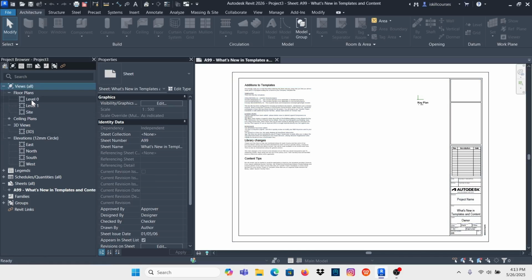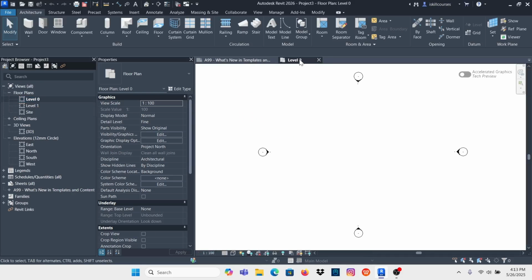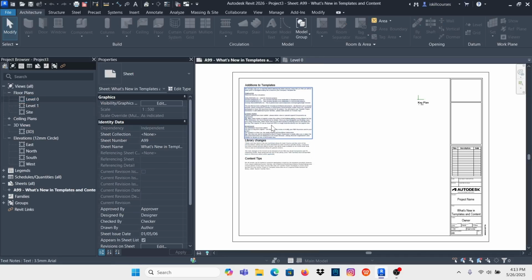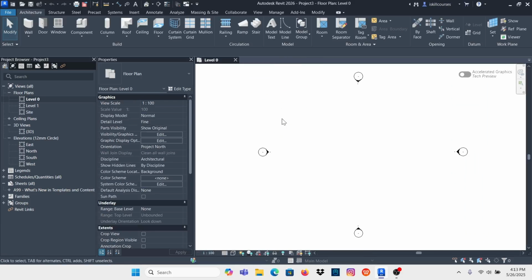All right, now let me just open level 1. You see that it's going to open here. I'll select on this one. This is the one that you start with as you open this template. I'll close it. Right, so now the properties, I've talked about the project browser. The properties will just show you the properties for whatever is appearing on the screen. If you select on it, then the properties for that particular object will appear here. You again see how the properties will be appearing as we select on components or model elements right here.